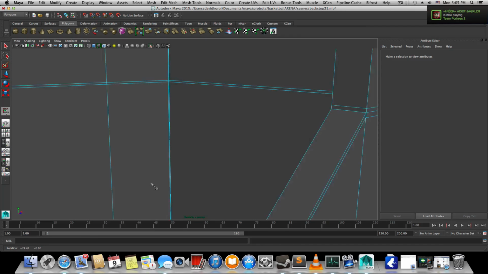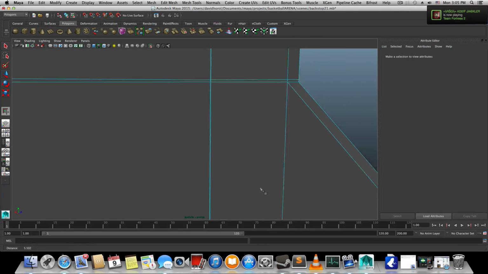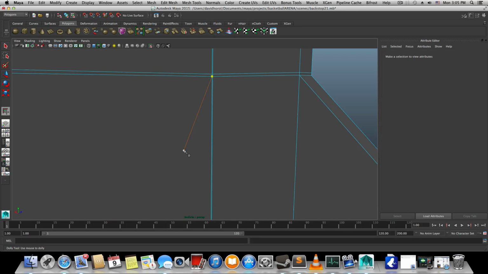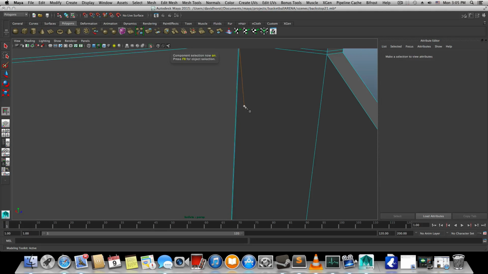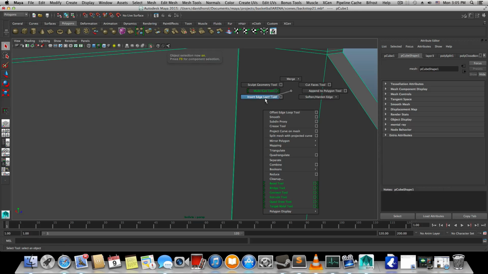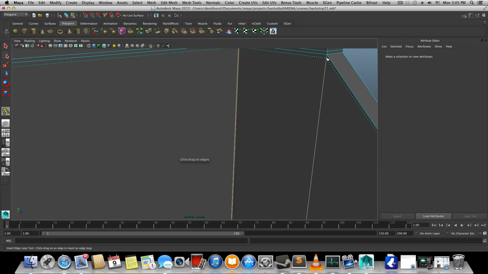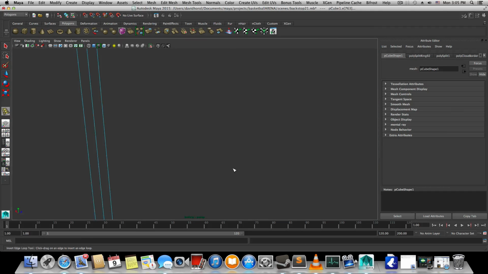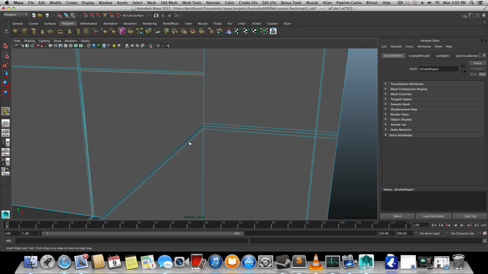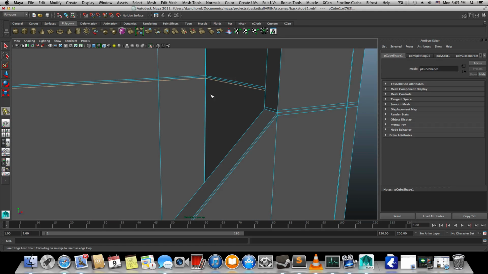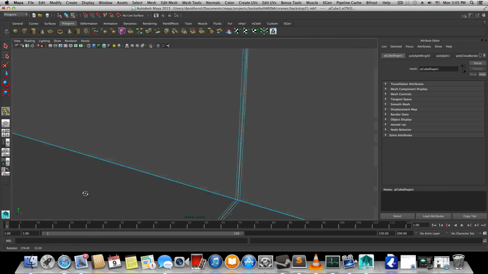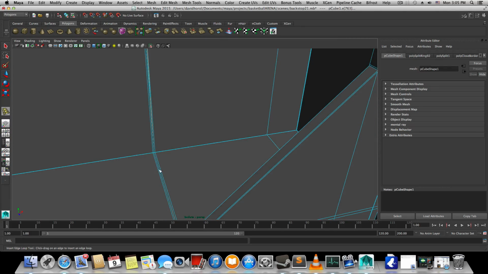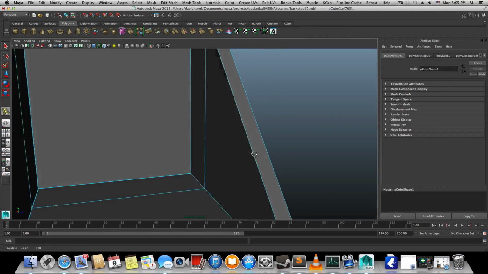Alright, now what about the other side? We have no edges here, and this is where the problem starts. So I'm gonna press F8 and try to add edge loops here. Press F8, switch to selection tool, shift right click, insert edge. Alright, so now my guess is because we already created this one, it knows to complete this. It really knows how to create this through the entire shape from each side, and that's all good with me. This is exactly what I need.